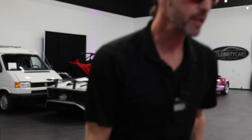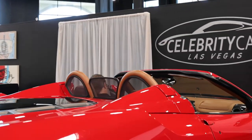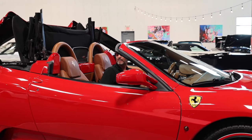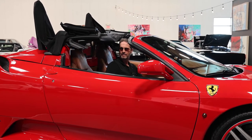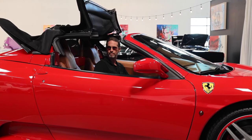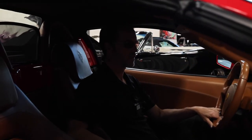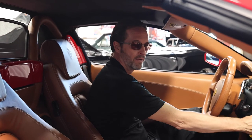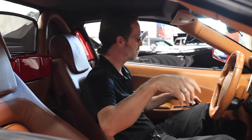While we're here, why don't we do this, Quincy? I'm gonna hop in, I'm gonna start the car, and I'm gonna put the convertible top up, just so you know that you don't have to worry about that. All right, we've got it going. Although a little weird at first, we got the convertible top to go up. I'm gonna start the car up, and we're gonna leave the top down, or top up.